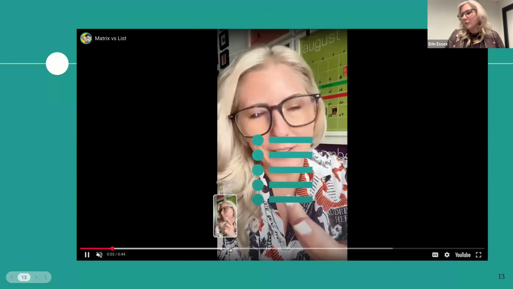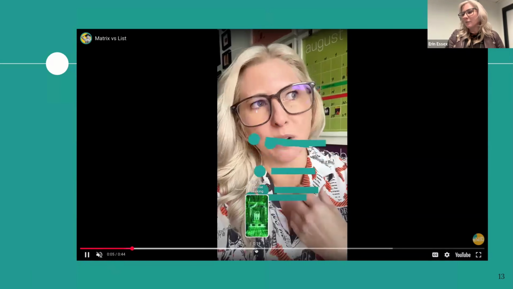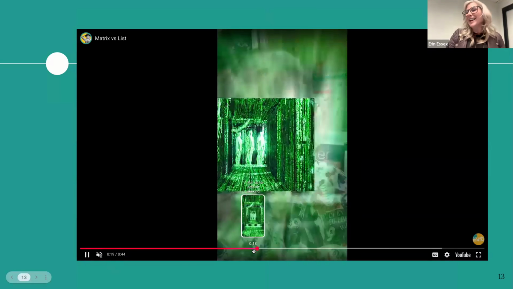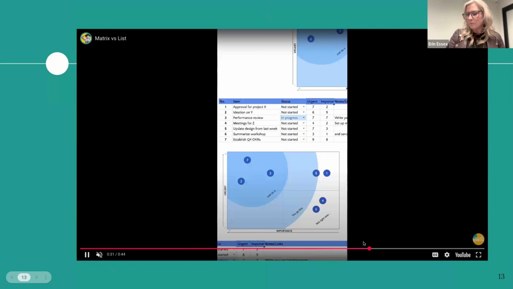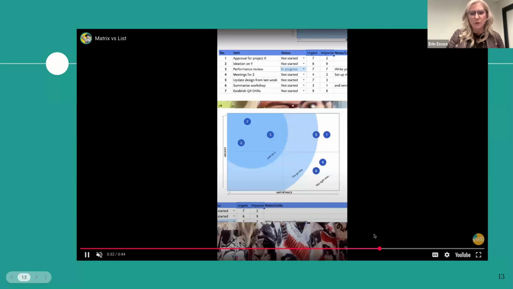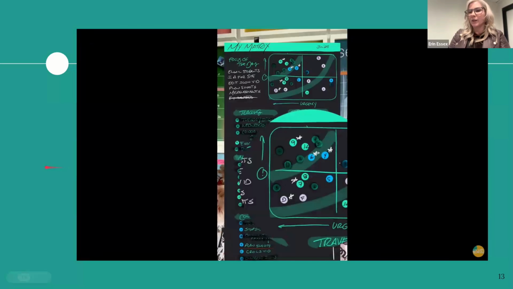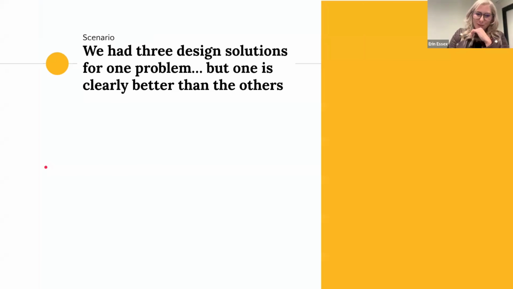The other thing too, if you had seen the TikTok about this, I really am obsessed with matrices. And so I'm showing here just a little bit of a more complex way to do it, which could be through a spreadsheet. So that was matrices. So that was the heavy one.